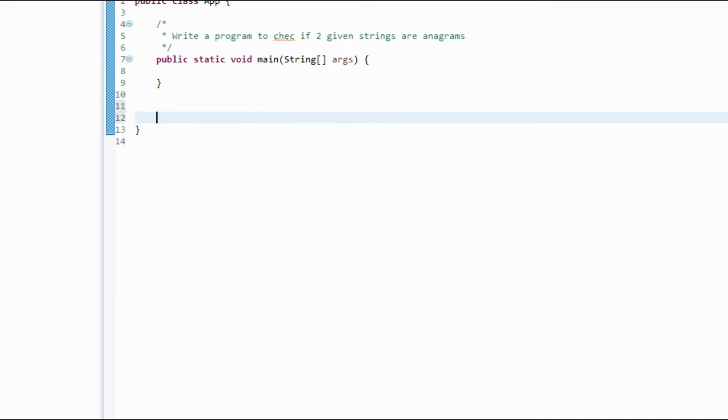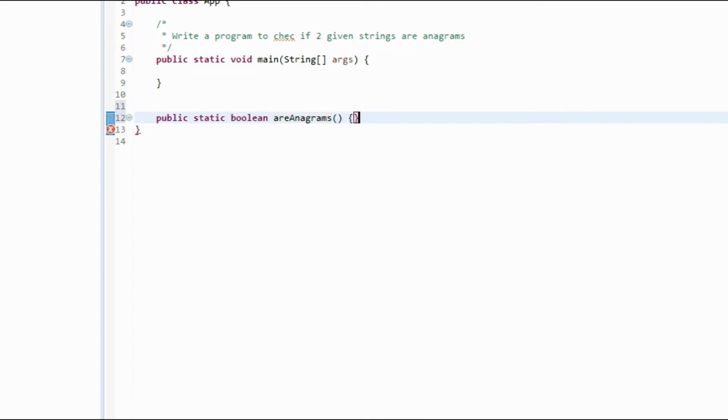Alright, so the first thing that we want to do is create a method. This method is going to return a Boolean value, and basically is going to take in two parameters. So two words are going to be passed in. So let's just go public static Boolean areAnagrams.